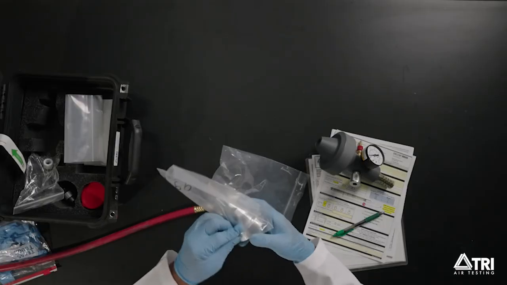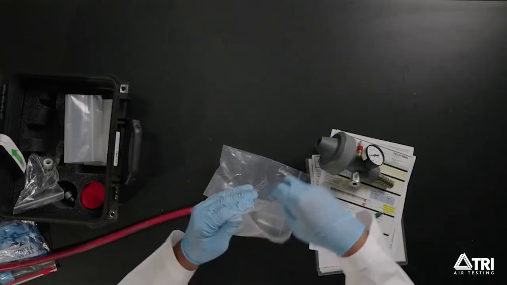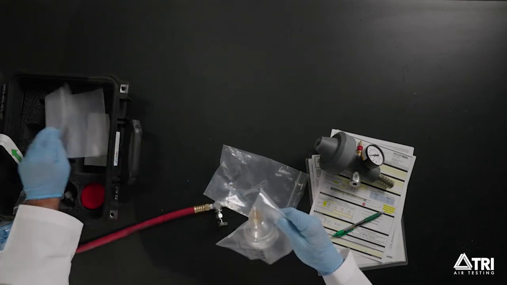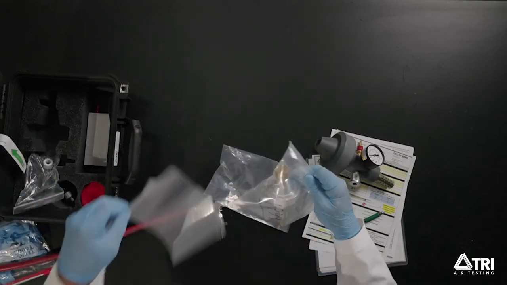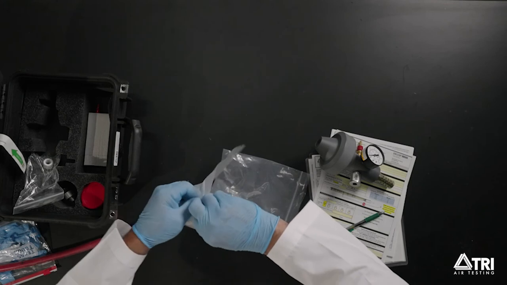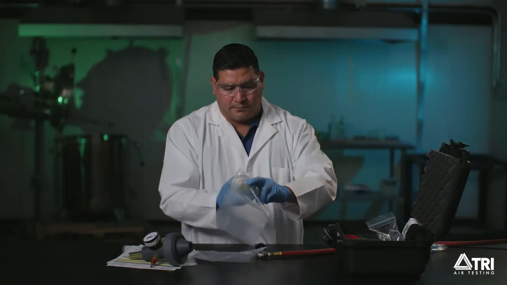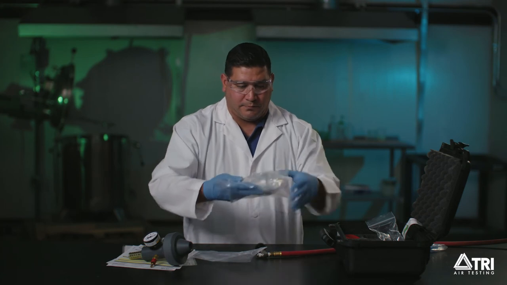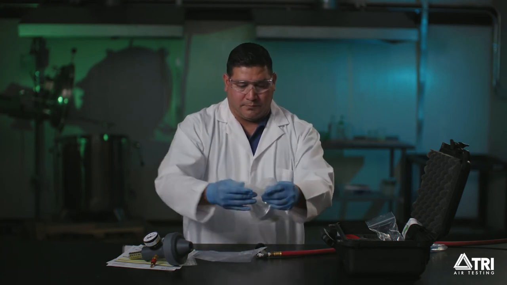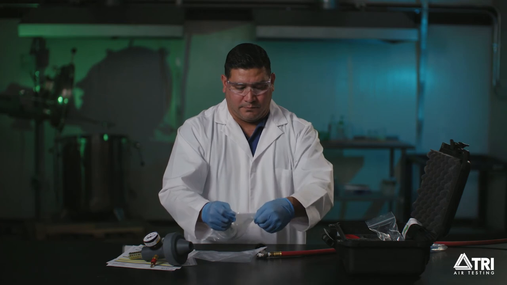Seal the bag immediately. Then place that into the secondary supplied plastic bag. If you don't place the filter union into the plastic bag, the sample will be invalid due to possible contamination during shipment and handling. Return each part to the black case. Make sure to check that the data sheet has been correctly and completely filled out.